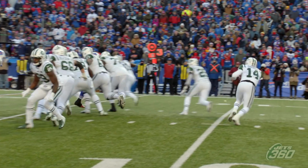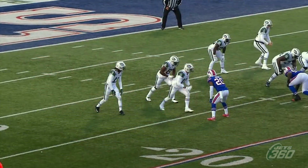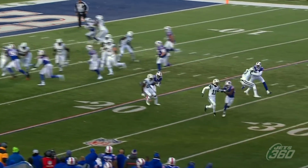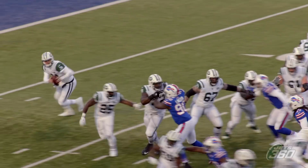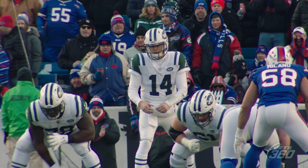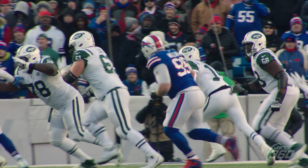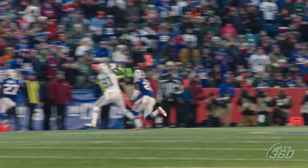Later on in the third quarter, I thought Jeremy Bates had a great play call, a designed roll for Sam Darnold, and he finds Quincy Enunwa for a key third down conversion. Love the play design here. It's a bunch, 3-by-1 set, and Quincy is actually the third wide receiver inside. Typically when a defense sees this bunch set, they think that the third wide receiver will run a shorter route. But instead, Quincy releases outside of the bunch, works his way up to 10 to 12 yards, makes a great outcut, and Sam shows his ability once again to be a great passer, being able to throw on the run, and hits Quincy Enunwa in stride for the first down. A great play design and great execution by the Jets offense.